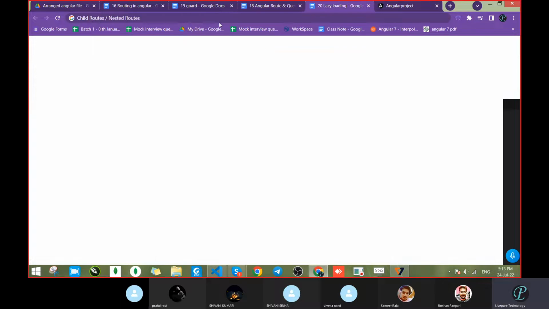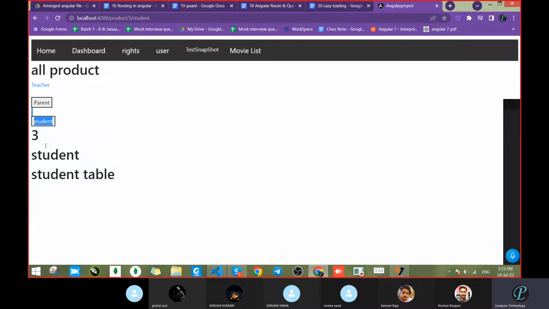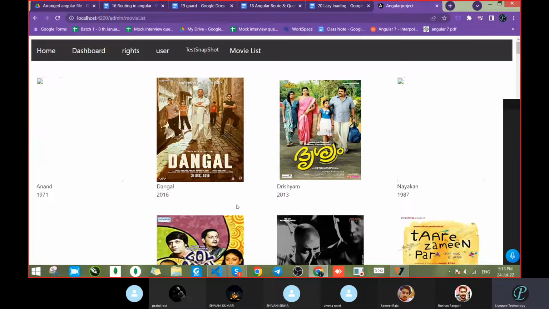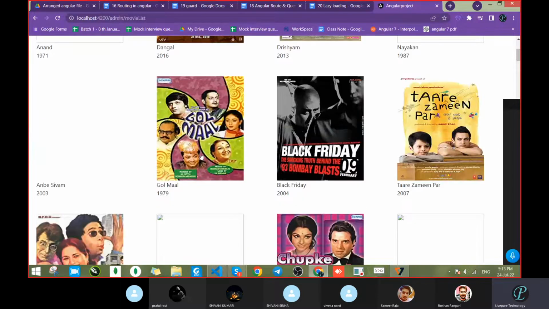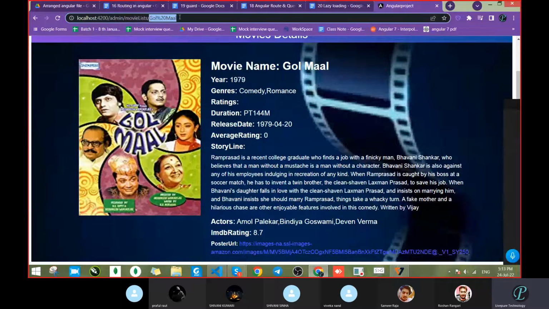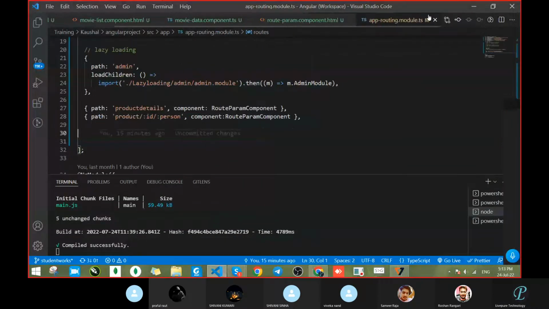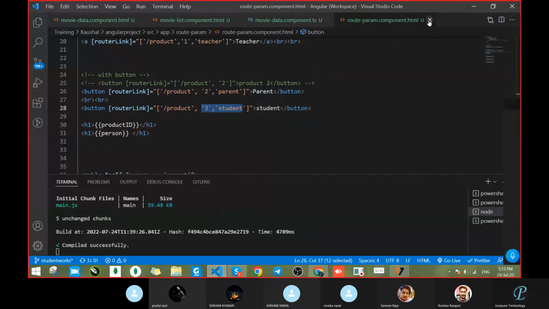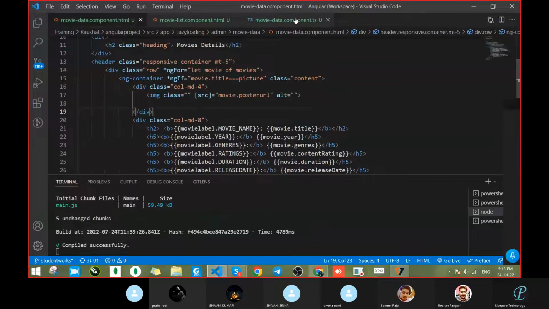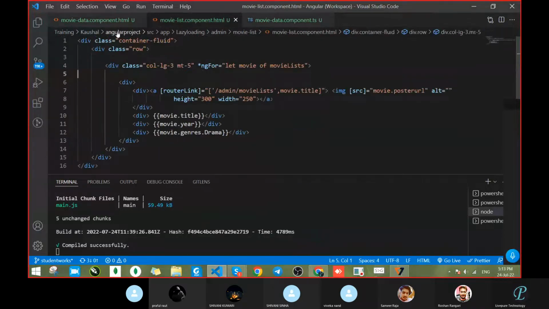Like on the movie section itself. If we click on this movie section, we get all the movie details. But if we click on this particular movie, the movie title comes, and according to that movie title we are comparing and showing the record. So how is this data coming?